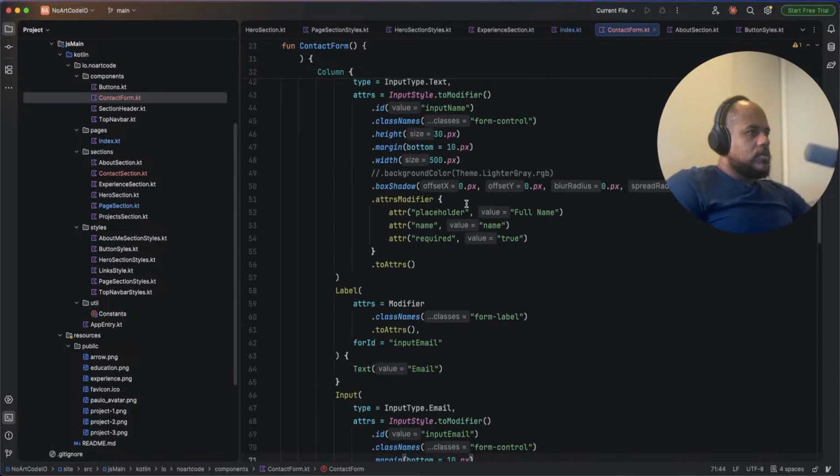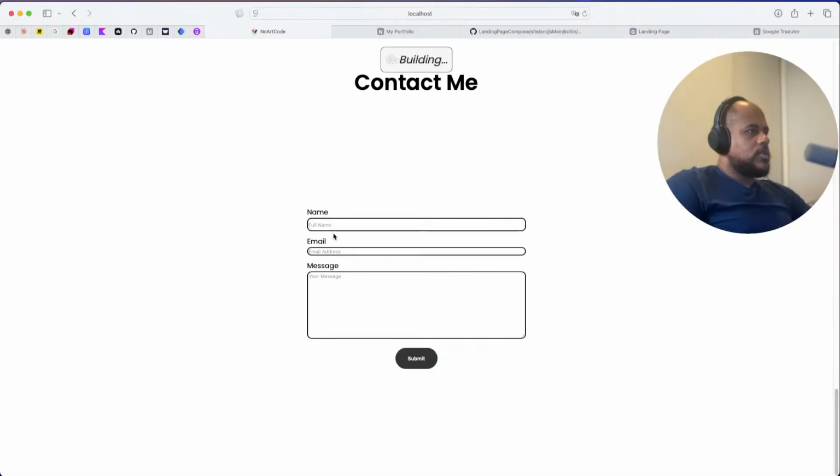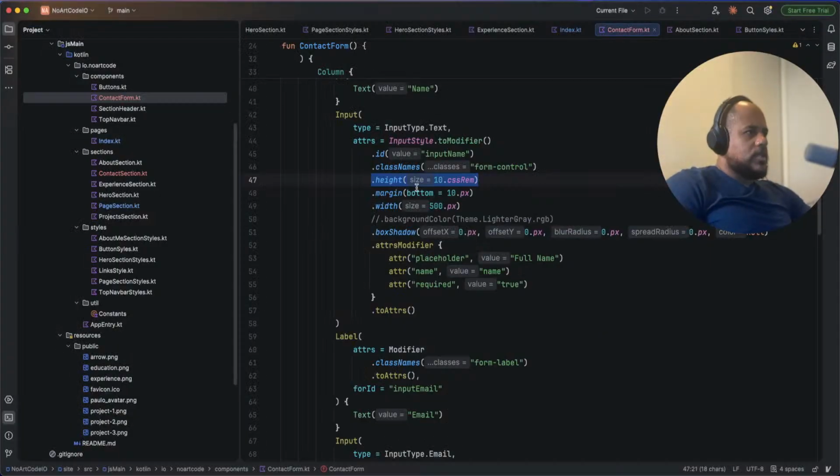I don't know if my height should be not in pixels, but rather in the text size units. So I don't know, 10 CSS rem. What do you think? Because I know that this is related to the text size. Oh, this is gigantic.